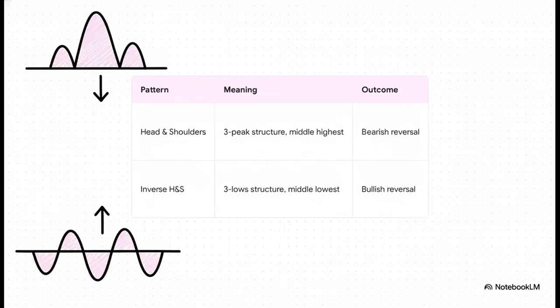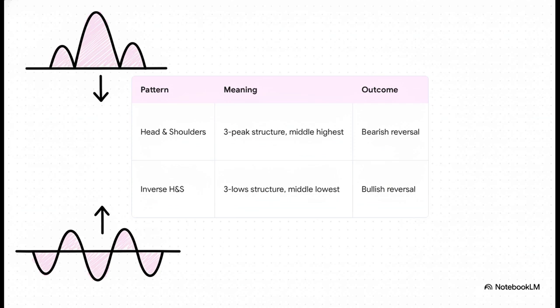Now, the head and shoulders, this is one of the most classic reversal patterns out there. You see a peak, then you see a higher peak, but then the third peak is lower than the second one. That sequence is a huge red flag that the buyers are losing their momentum. The key level to watch here is what we call the neckline. That line of support connecting the low points. If price breaks below that, that is a very strong signal the bears have taken control.